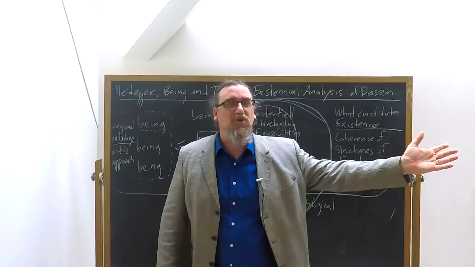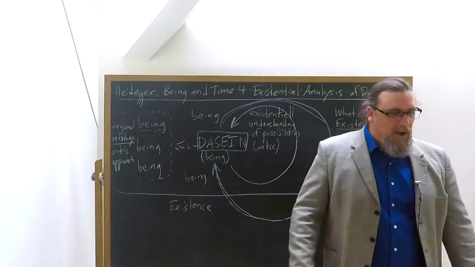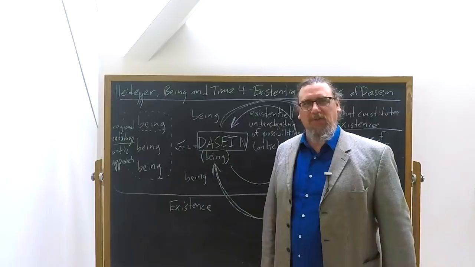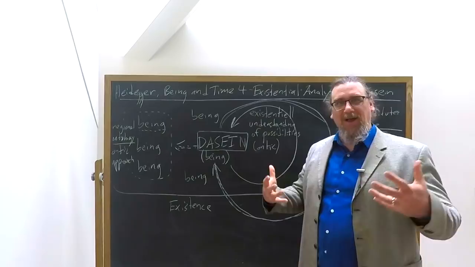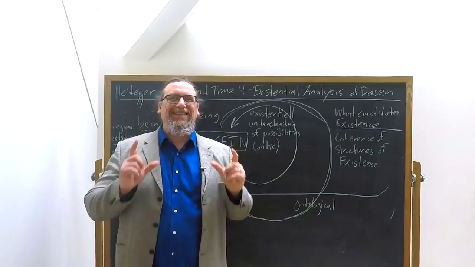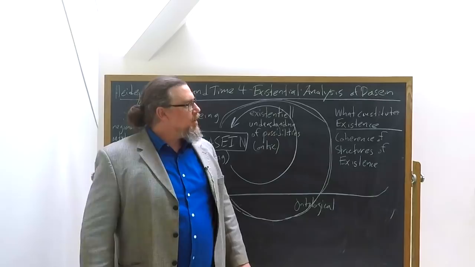I was just joking with my wife yesterday about how past Greg made extra work for me by not putting away the dishes that were in the sink the night before, and what a jerk he can be. Of course, I'm also past Greg, right? And we can talk about ourselves in this way because Dasein has this structure of reflexivity. We're not talking about that. We're talking about what constitutes existence as such for you, for me, for Dasein in general.